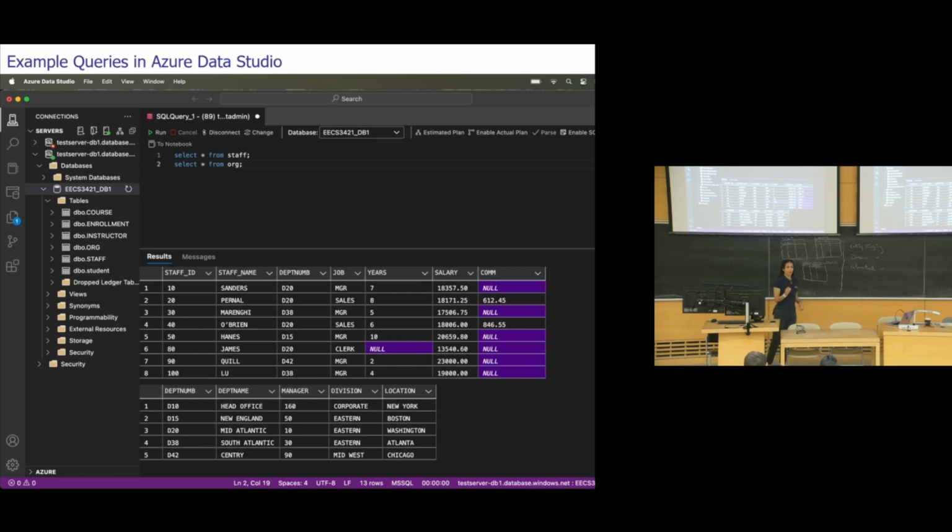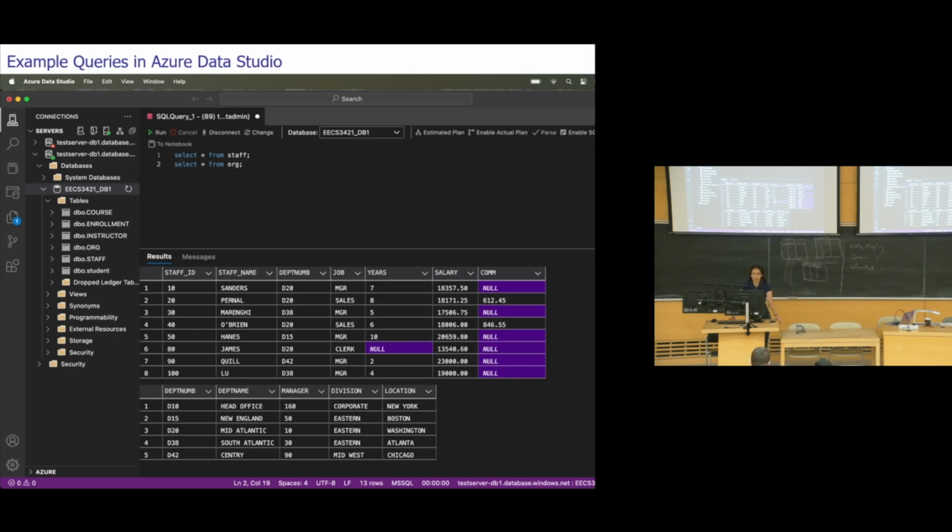Now, if you want, for example, to select specific columns, I mentioned that you have to specify those columns after the select. For example, let's say you want to only see staff name, job and years. What do you put in the select statement? So in your assignment, when I specifically ask you to find, for example, staff name, job and years, you don't write select star, okay? You write select staff name, job, salary, because these are the three columns that I asked for.